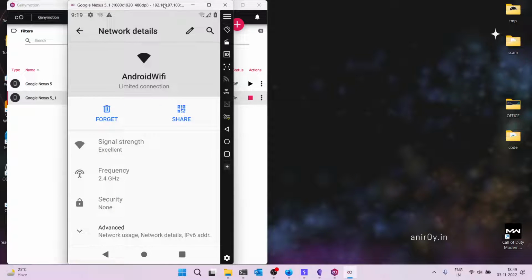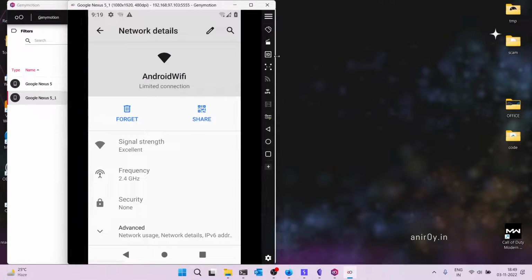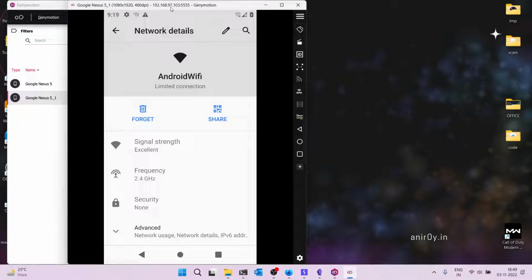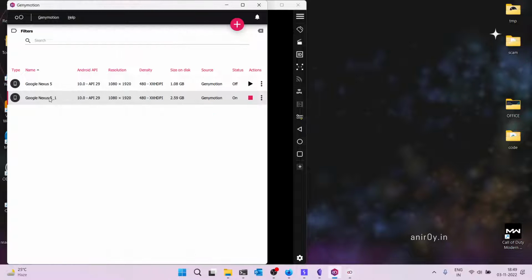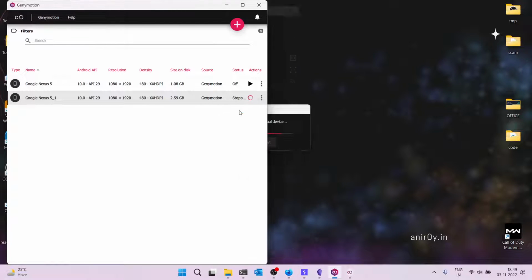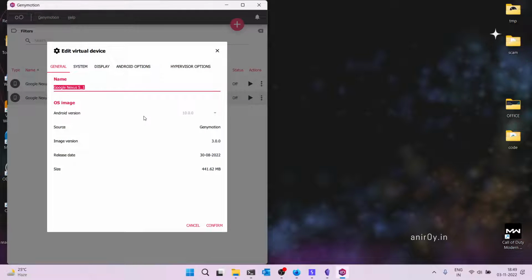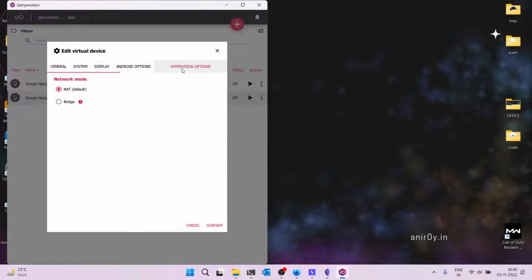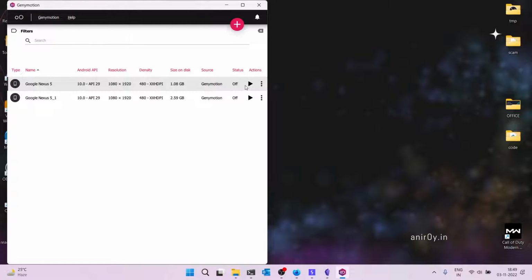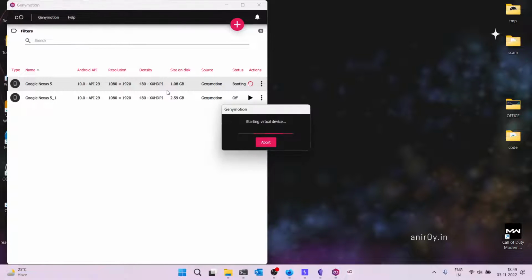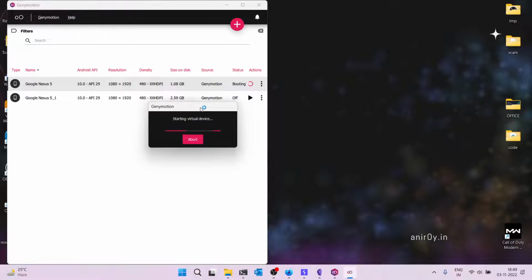Currently, it is running on 192.168.97.103, I guess you can see. Let me just stop it and show you this one real quick. It's going to be here. It says NAT. Okay. And this phone, the first one, should be running on 10.0 or something there.